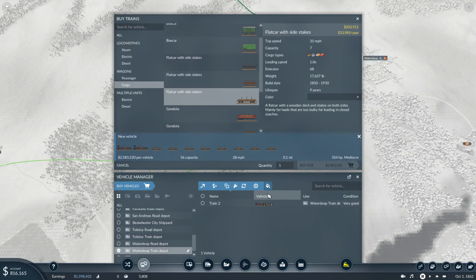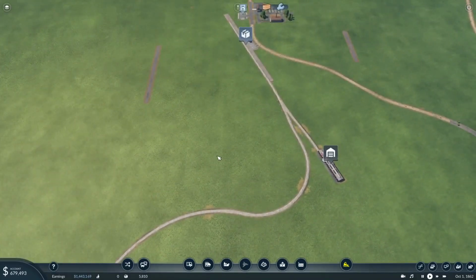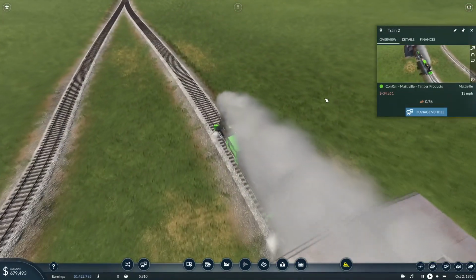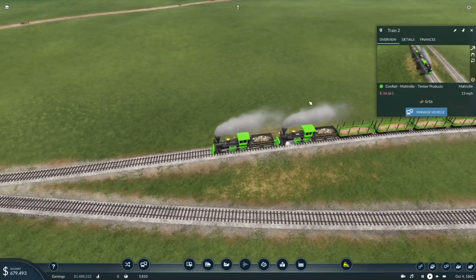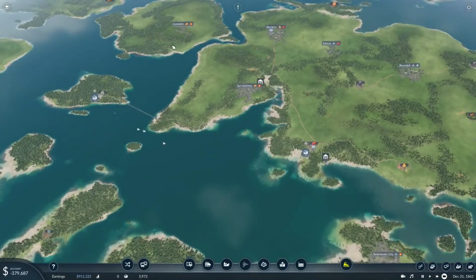Gonna paint it green, same as the line, just what I like to do. And let's assign it to the Mattyville Timber Products. See that? That looks fine. All right. We'll get it rolling here, so we can look at what that train looks like. Oh yeah, that looks sweet. I like that. That really looks nice. That will do.